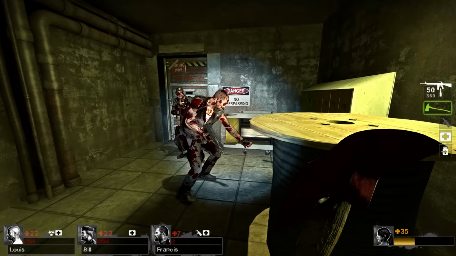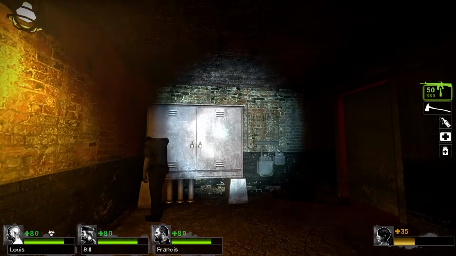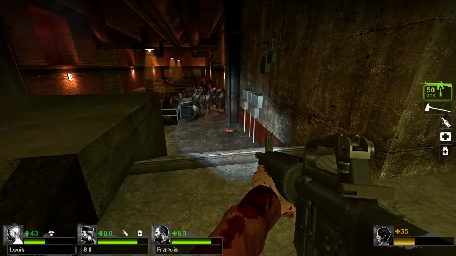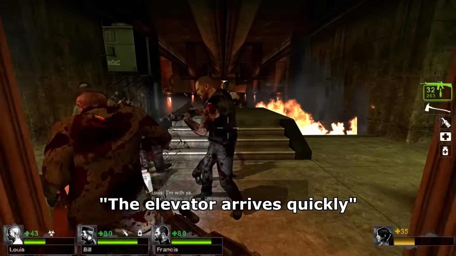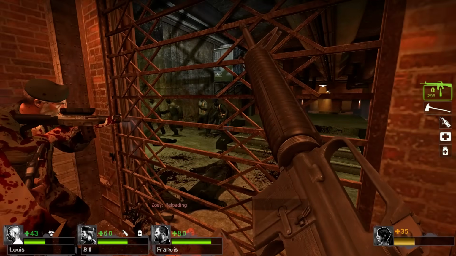Okay, so let's just start from the beginning. After opening the safe house door, we go up this ladder and down into this area. We have to call an elevator and survive another holdout until the elevator arrives. The elevator arrives quickly, so this isn't so bad. What is bad though, is what comes after this.